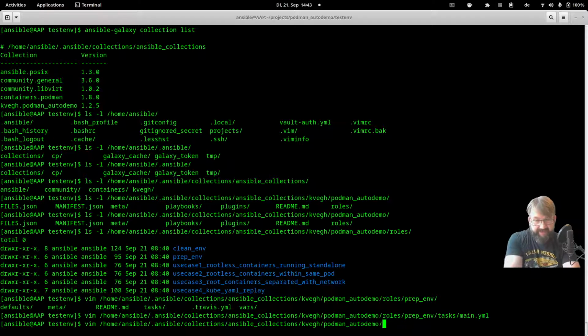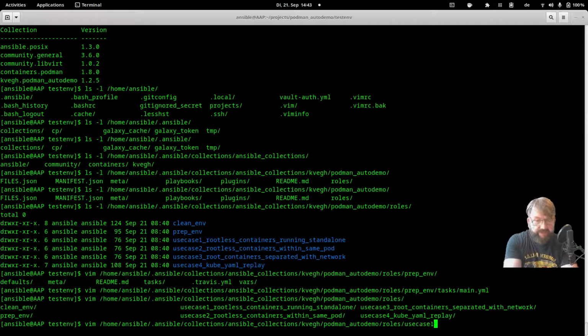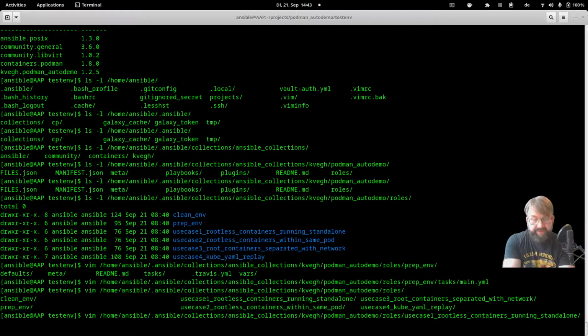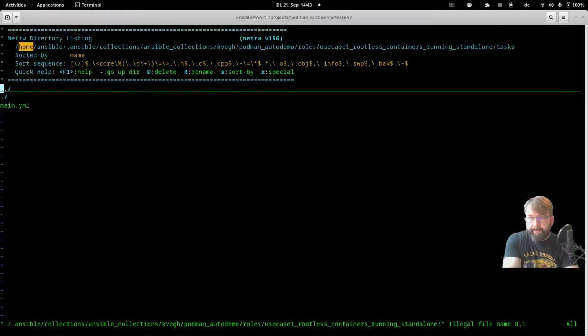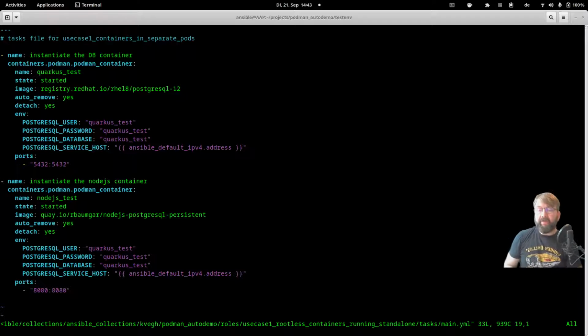If I did that, then we can start actually with the first use case where we have already all those images pulled, and we can start instantiating containers, running containers on top of those. Okay.